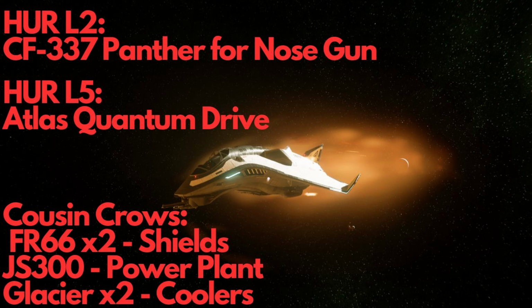So, everything else you can find at Cousin Crows on Orson. Like I said, I start at Orson a lot, especially for 318, and I can get everything else there. So, shields. I run the FR66 shields. You pick up two of those. Then I pick up the JS-300 power plant. And then we run the Glacier times two coolers. All of these are the military grade A. So that is my standard loadout for the Avenger Titan.